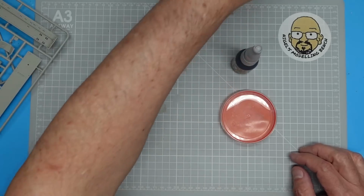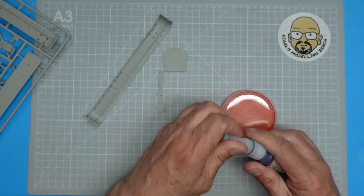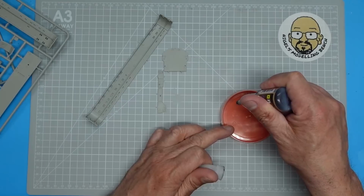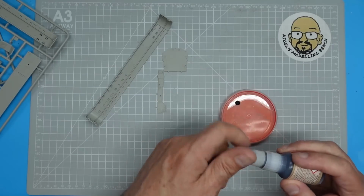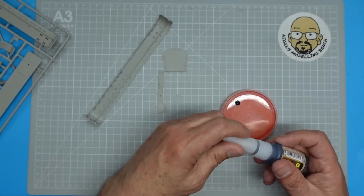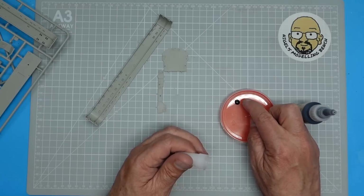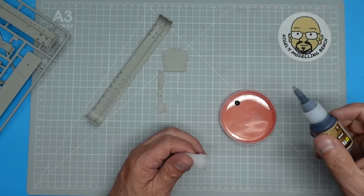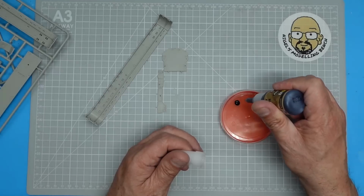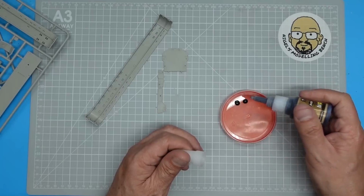So I'm going to take a drop of the black thin. Give it a shake, otherwise you'll get a translucent sort of black goo coming out. I'm just going to put a drop of that there. And we've got some of the ordinary black so we can see the difference. Let's get rid of that lump. That's just a dried lump of glue that's come out of the lid. So we squeeze that out and that one is a lot thicker.